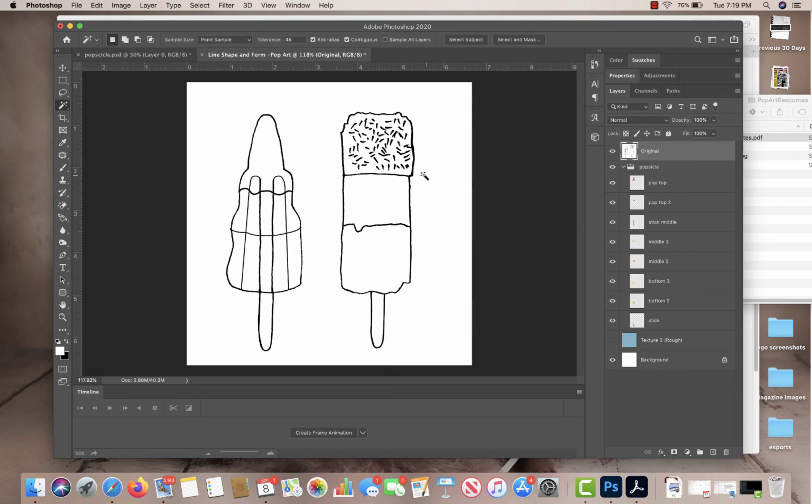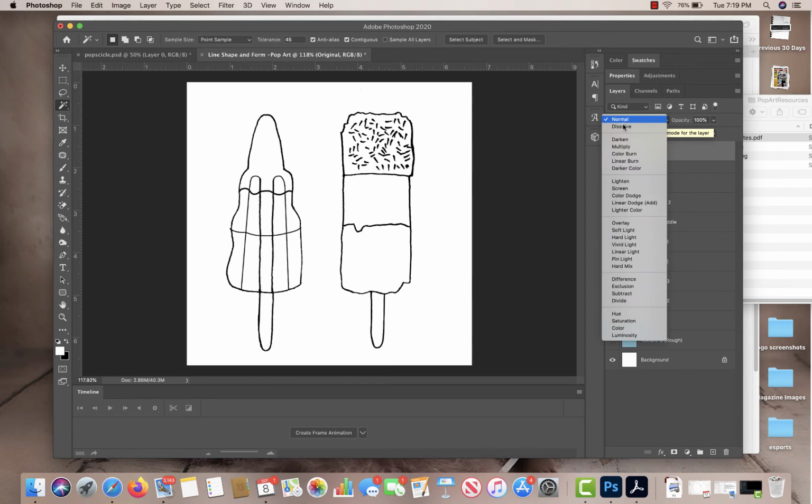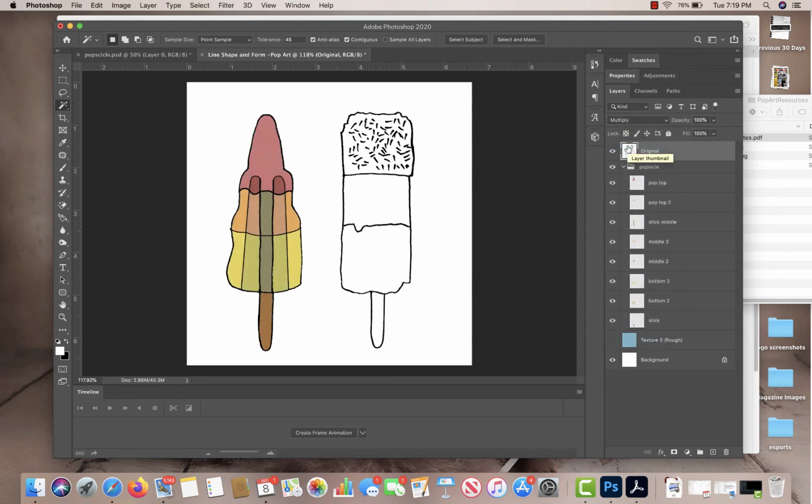For this one right here, what I'm going to do is I want to make sure that I can see my colors underneath this. So I'm going to come up here, and this is called your blending modes. I'm going to change my blending mode to multiply. So the magic that's happening here is when you multiply white, you're actually multiplying nothing. So essentially white is just the color of the paper. And if we're multiplying it, there's nothing there, so it becomes just the dark lines that we see. Right, so now I have my dark lines.